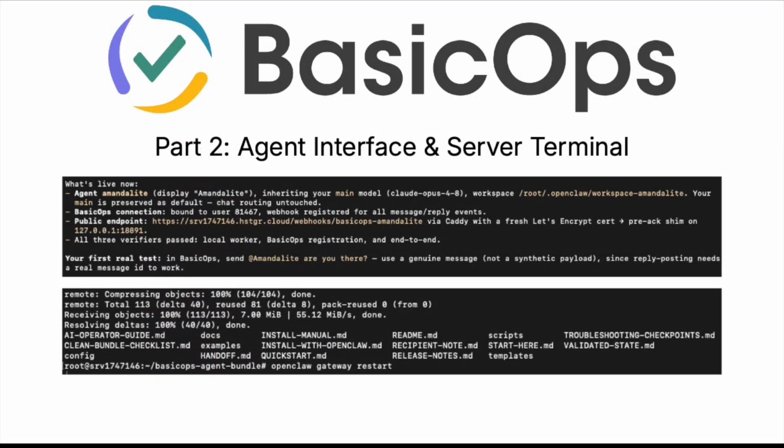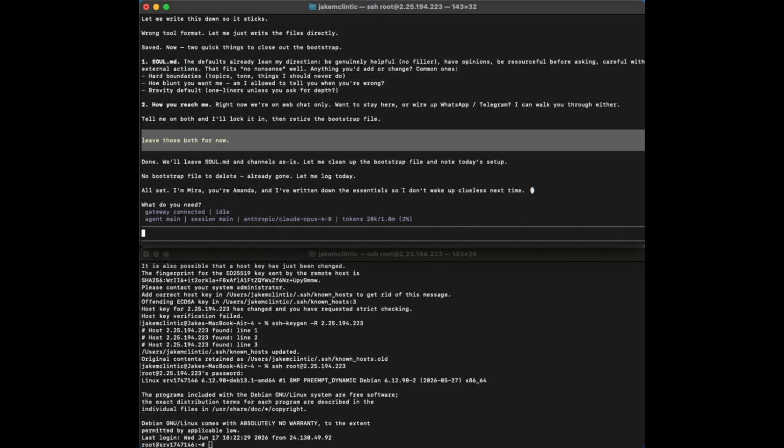Now open a terminal window and the channel you normally use for chatting with your Openclaw gateway. I will be using the Openclaw Terminal User Interface, or TUI, but you may use Telegram, the control panel, or another chat interface. On my screen, I have the Openclaw TUI on the top and the server command line on the bottom. We will be using both.